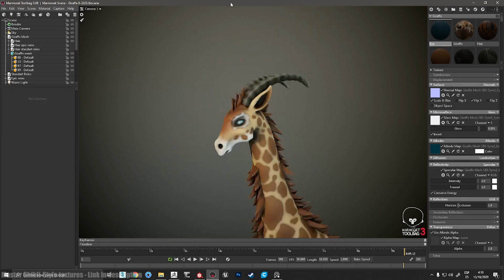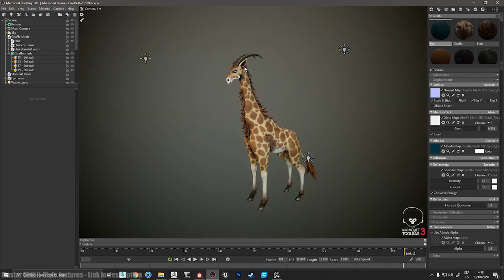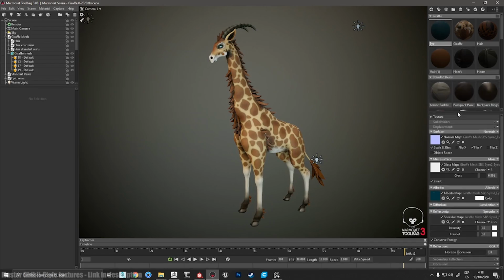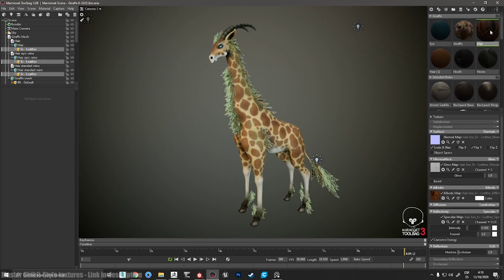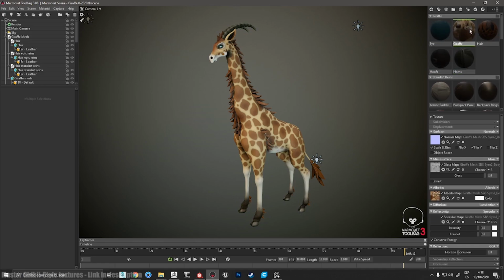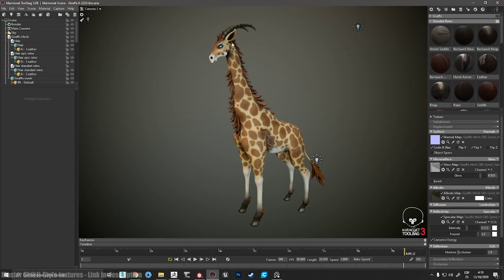So for the giraffe I have the eye, the body, the hair, the hooves, and the horns. Okay, so these are for the giraffe itself.